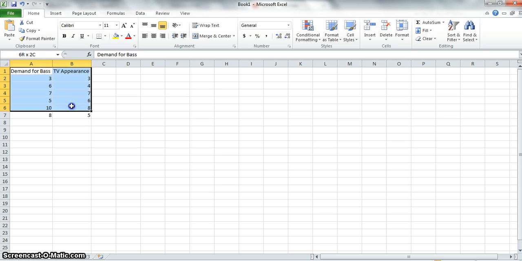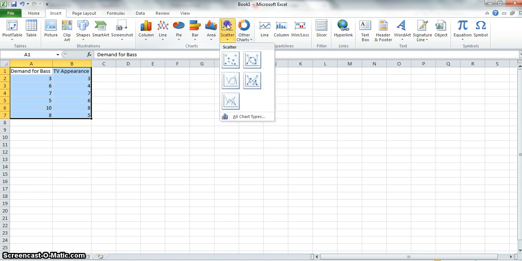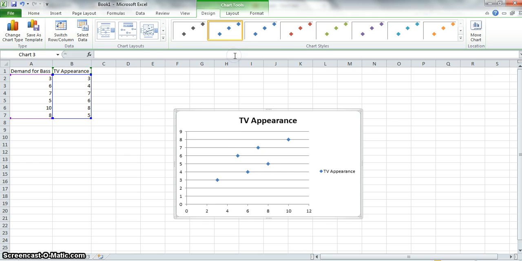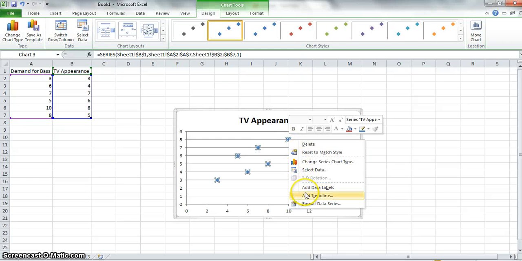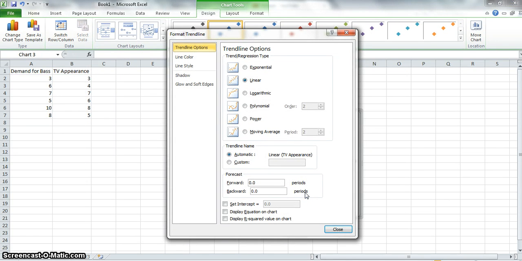So if you highlight all of this data and you want to get a scatter plot of what it looks like, we're going to do an insert scatter plot. And this will just give us our data and we can look at it and say, hey, I could fit a line through here. And so we're going to do that to get this regression, best fit line. And so if you go to one of the data points and just right click and then add trend line, it's already set up to do a linear equation.